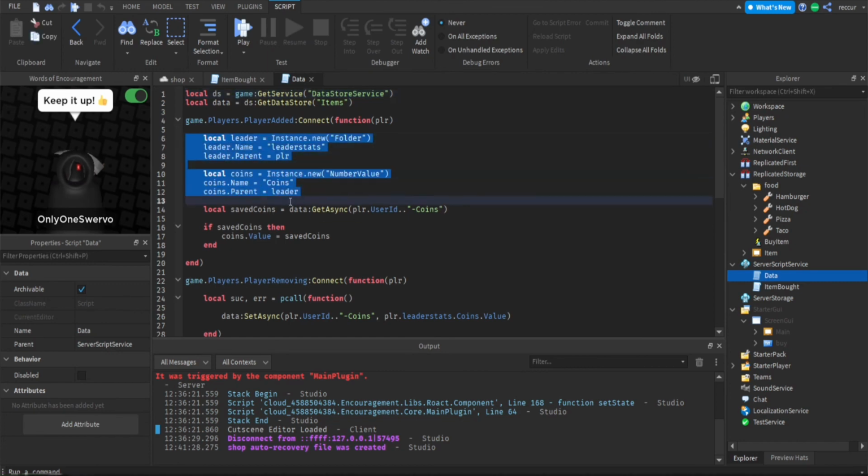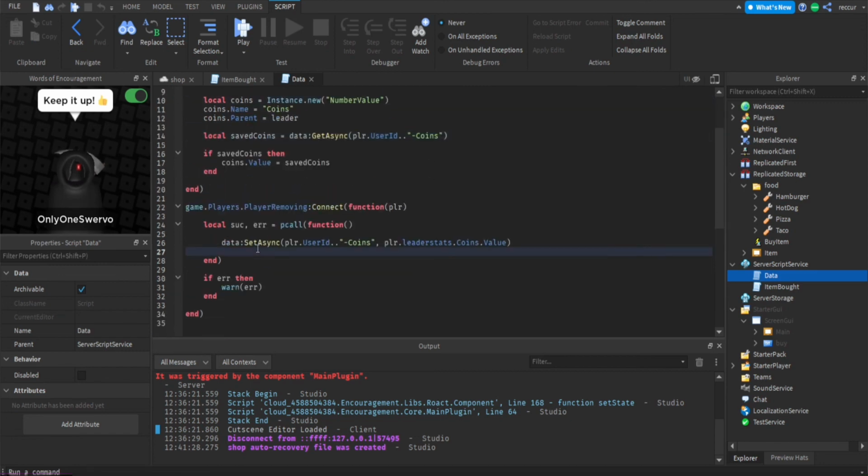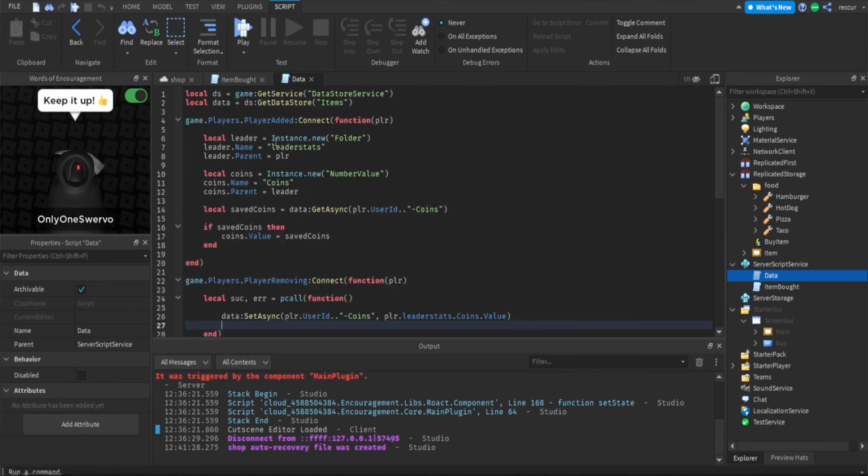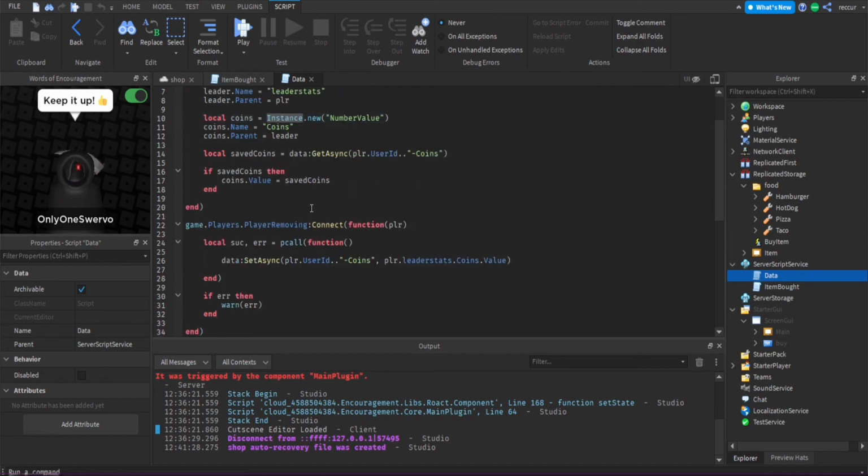So we just made a leaderstats coins. That's how we save the coins. We did pretty much the same thing: GetAsync, and then SetAsync when the player leaves. And that's basically the data store for only the coins value. That's the only extra thing I really did, and then I just put that in the leaderstats folder. But in this case we only did the tools, and we pretty much saved all the tools inside a table, and we saved the table as name values or as string values because the names are strings.